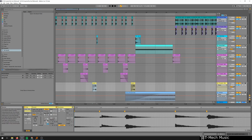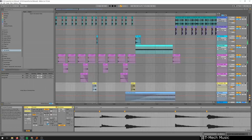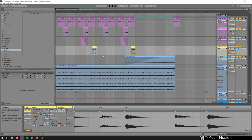I've already bounced it, but what I did was I used the beats mode and the envelope on that and just dragged it in to kind of sharpen the sound. You can see they've all got pretty sharp envelopes to them. And that just creates a little interesting thing at the end of each second bar. And that's pretty much it for the percussion in the intro.